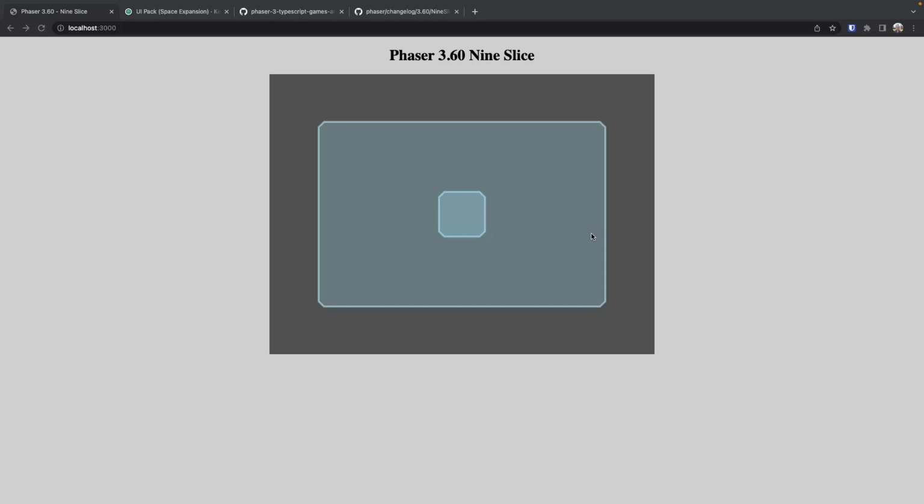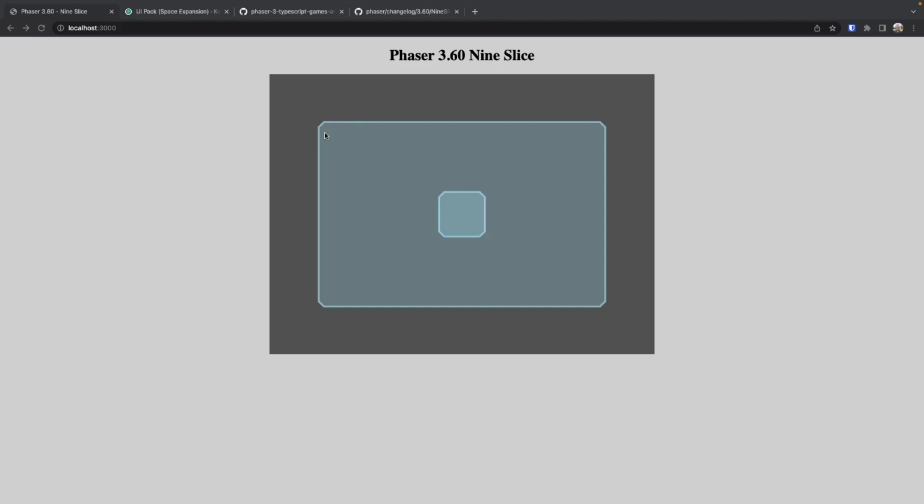So in the example on my screen here, I have this very basic image game object. And for this example, I want to build an option screen. This option screen is going to have a UI panel that would be displayed. Typically, if you were to take your game object and scale it, it would become distorted. With the 9-slice technique, you can scale your image both vertically and horizontally, and it's going to keep these nice crisp edges here.